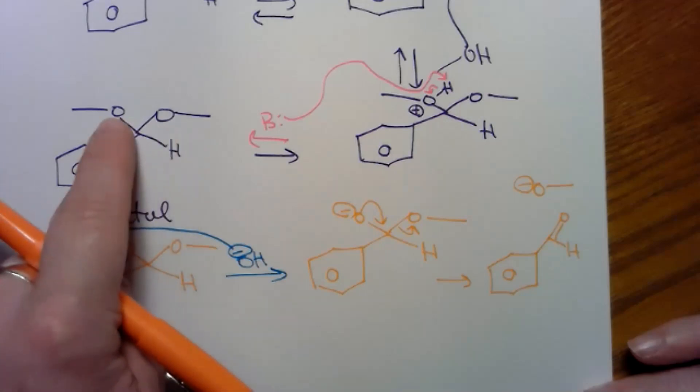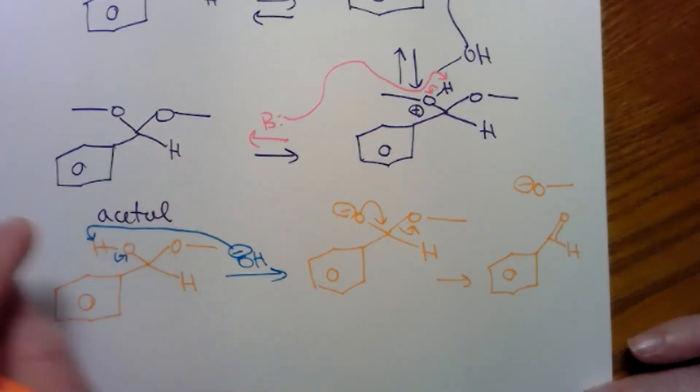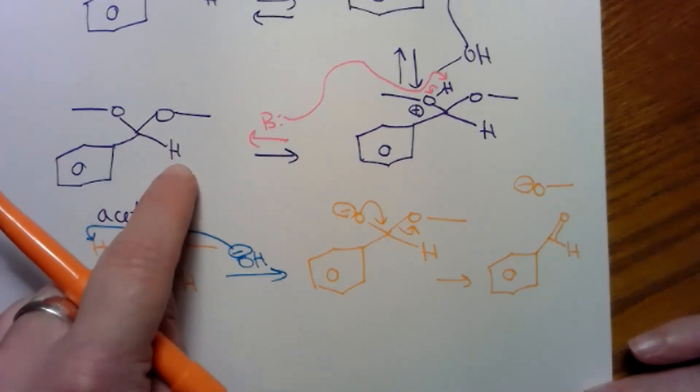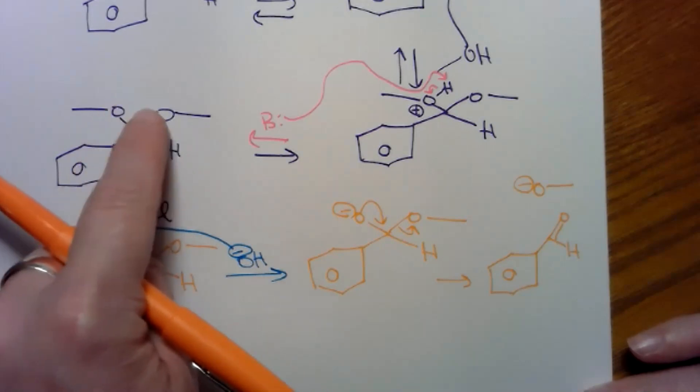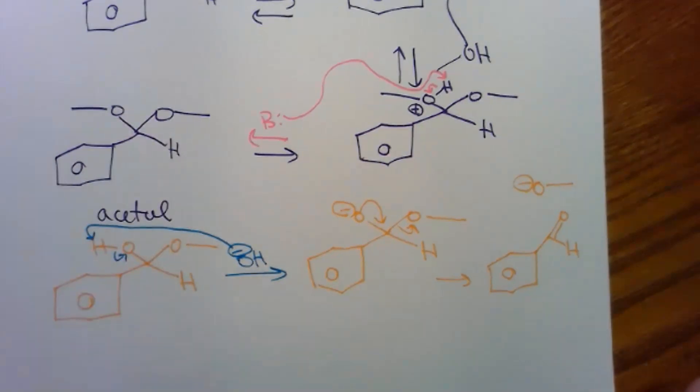Well, because of that hydrogen connected here, hemiacetals are not stable in base. But an acetal doesn't have an acidic hydrogen. And some of you may say, but isn't that? No. Remember, this is our hydrogen that was our aldehyde hydrogen in the beginning. This hydrogen is not acidic on this acetal. There are no acidic hydrogens on my oxygens either. So an acetal can survive in base. It can survive in super strong bases like Grignard solutions.